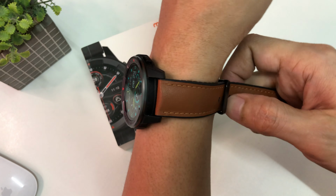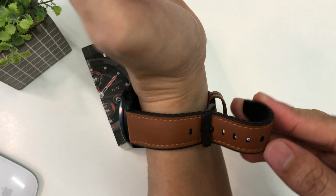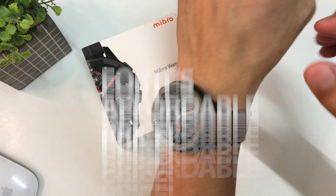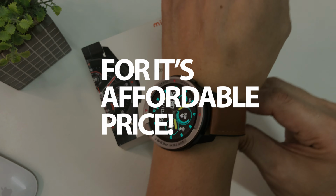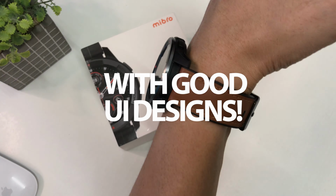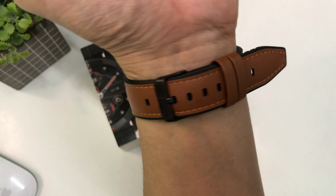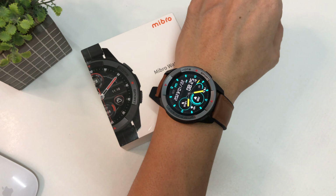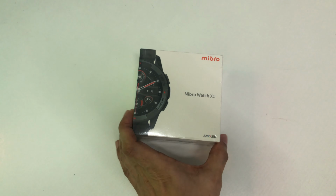Why did the Mibro Watch X1 catch my attention now? To be honest with you guys, first because it has an affordable price, and second, the design, UI, user interface, and the awesome watch faces with a very nice AMOLED screen display that can be seen both day and night. So see my unboxing.